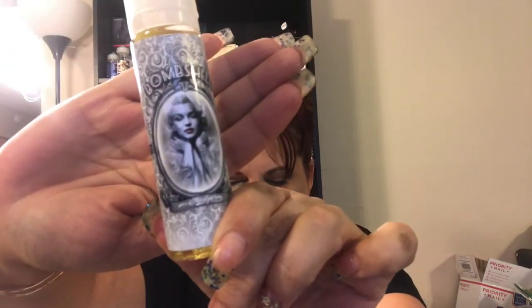The next one I am excited about is Marilyn. Look at these bottles — aren't they gorgeous? Marilyn is a seductive strawberry marshmallow fluff. I am super excited to try this. I have to loosen them because I didn't break the seals, and I've got a fresh wick here. I love those first openings — let's go ahead and turn this one on.